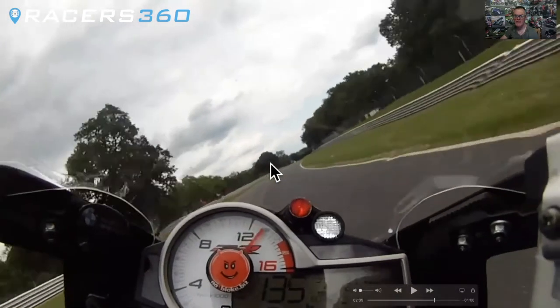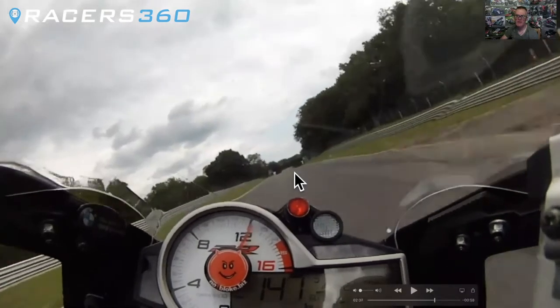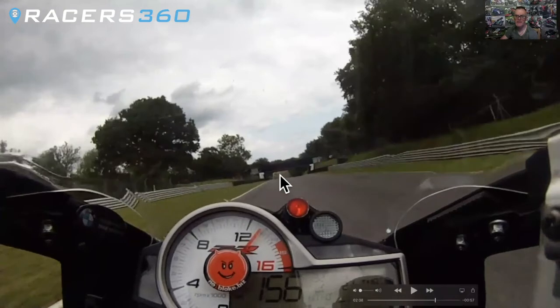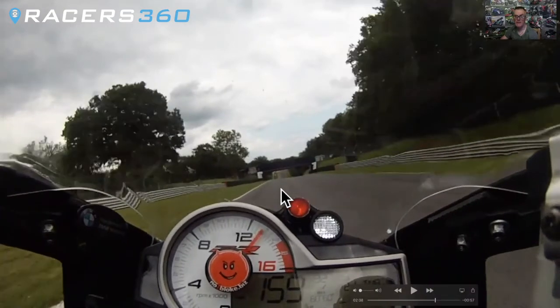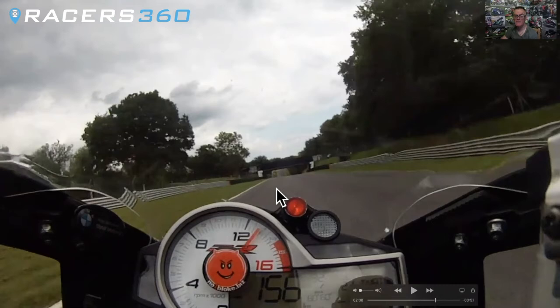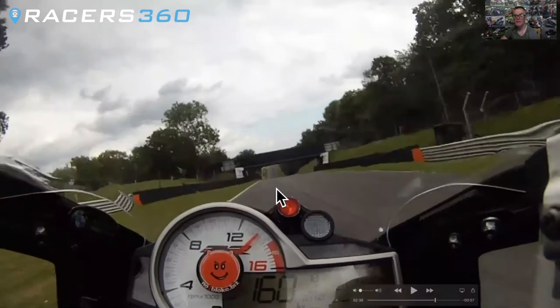So round through the kink, the next thing we're looking for is this parapet in the distance, because we're just about to go over another rise. And as we get to this point here, and you can see the track in the distance and the bridge, the bike wants to wheelie again. We're now up to thick end of 160 mile an hour. You're accelerating hard, and the bike often will try and wheelie at this point. So you need to deal with that. Okay, and if you feel comfortable, ease back a little bit on the throttle, or keep your foot over the back brake. But either way, just be aware that the bike will try and wheelie.